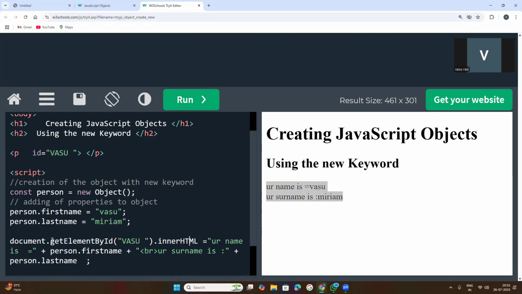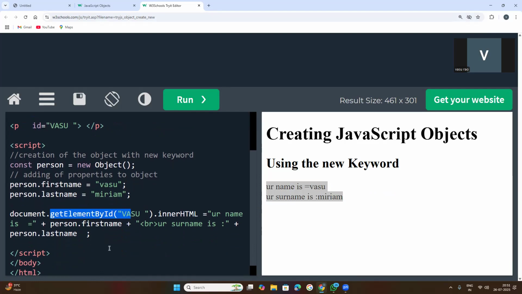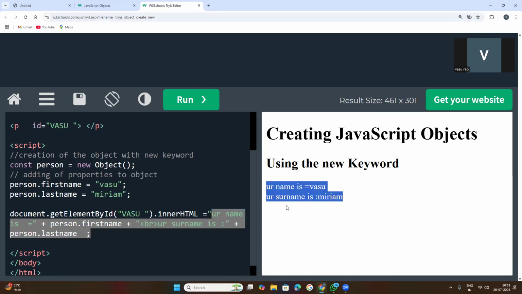So this getElementById method is the most used HTML JavaScript method, which is used to access the HTML element. That element having this content, that content will be displayed on the screen.